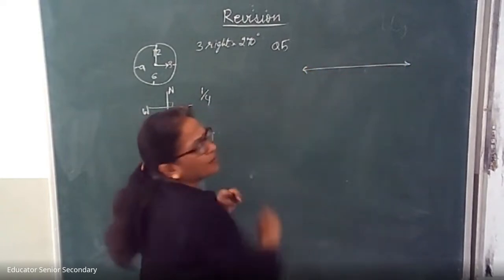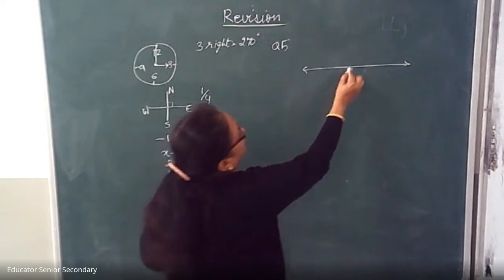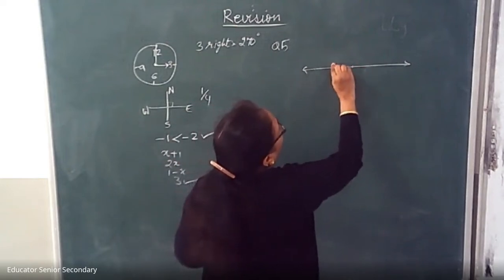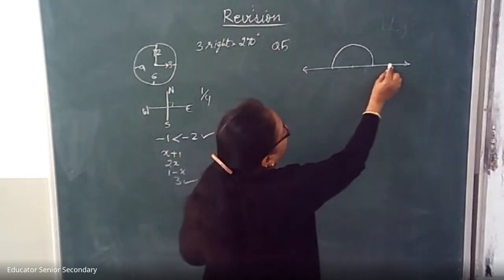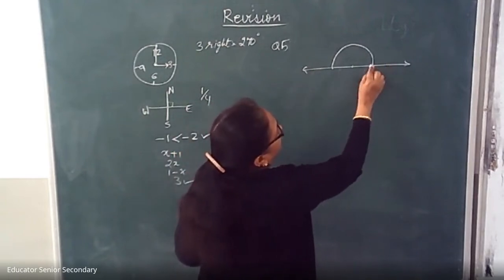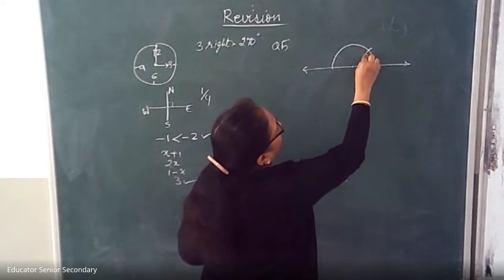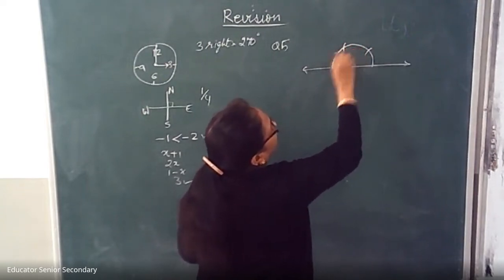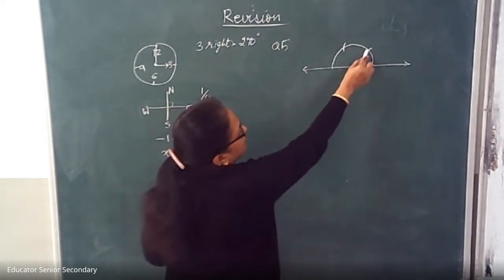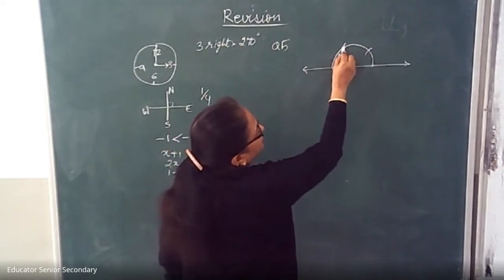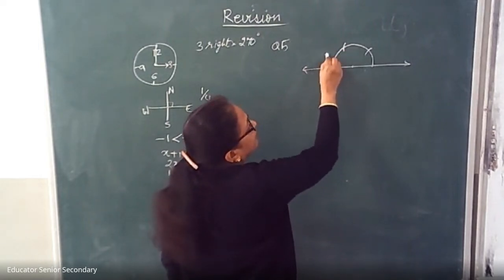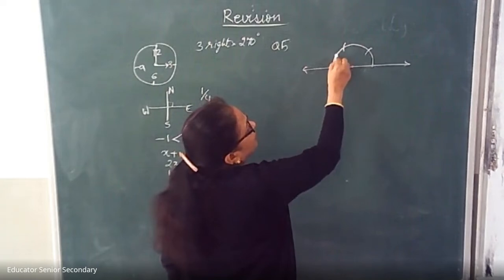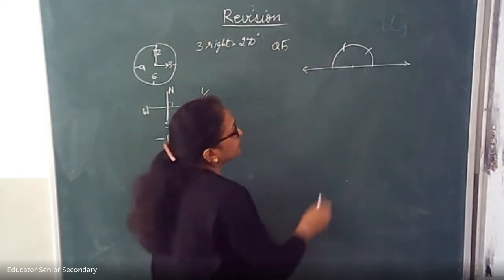We first draw a line, make a point on it, and through it we make a semicircle. Now, because it is a straight line, it is forming a 180 degree angle. Now, from this point, we make one arc, and we make another arc from here. This first arc is for 60, this second arc is for 120. Now you need to bisect 120 and 180 to get 30 degrees more. So 120 plus 30 will make 150.